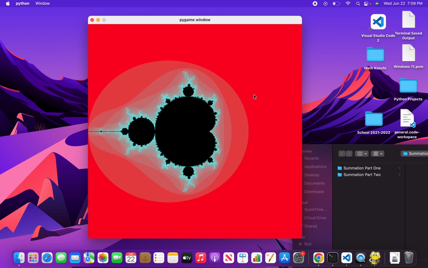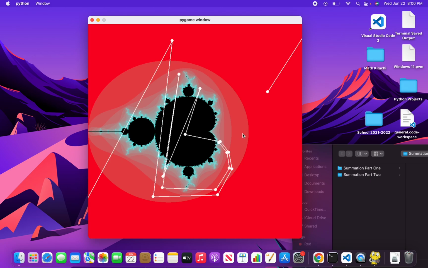So let's say we choose a point outside of the Mandelbrot set. This is red, so we know it's going to escape really fast. If we click on this point, we know that the next point is going to be somewhere here. And let me click on a point closer to the blue.